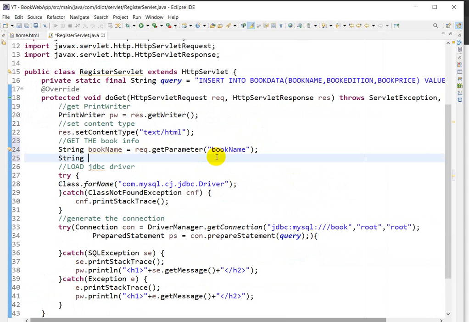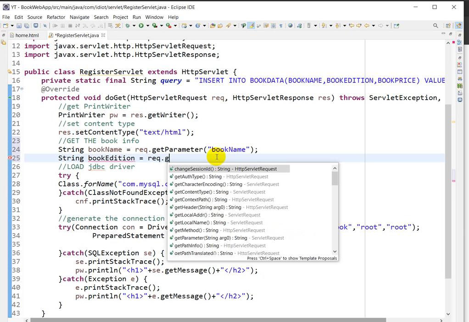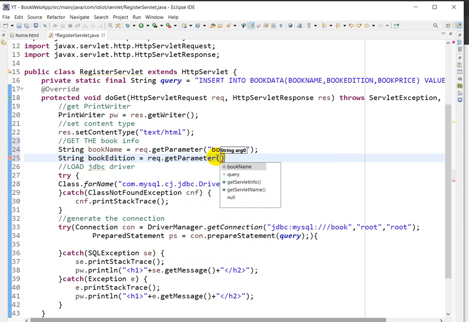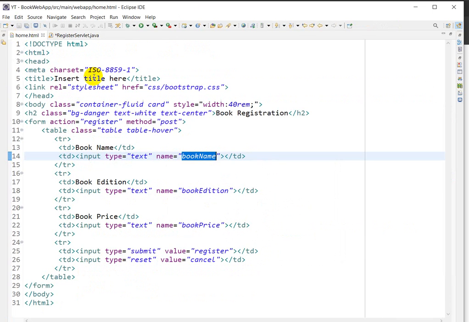Then string book edition equals to request dot get parameter. What is the name of book edition?